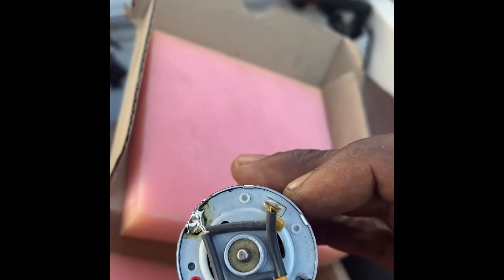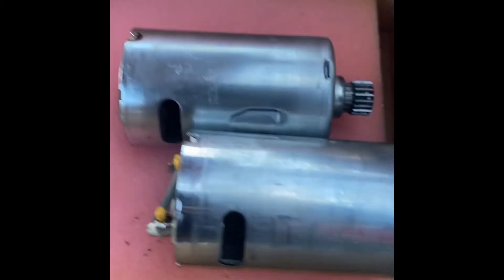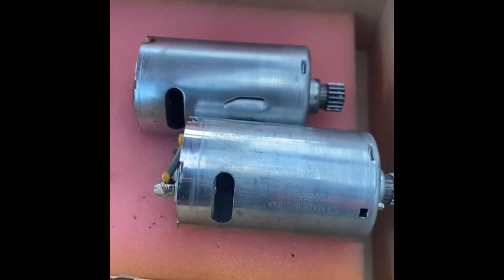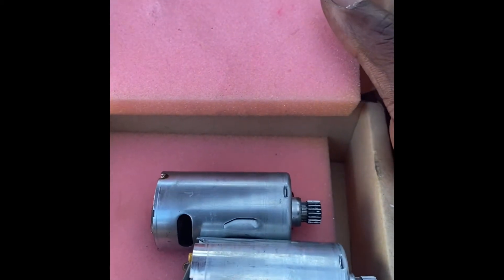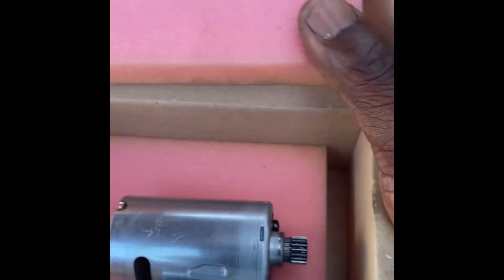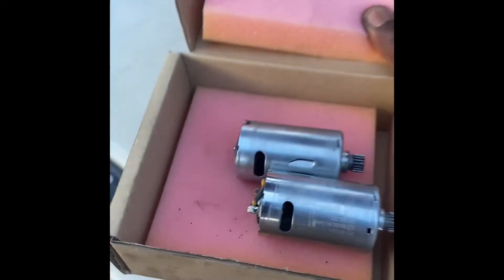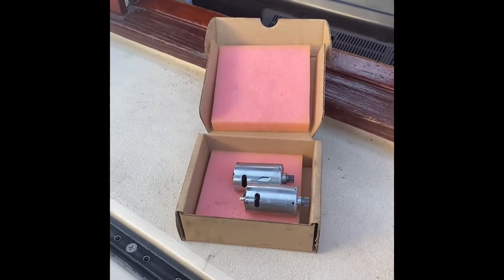The error messages we saw were 'current limits' and then 'motor stall,' as seen earlier in the video. So if your autopilot goes on the fritz or you ever see that error, there is a fix and you don't have to buy an entirely new autopilot system. This is for the Raymarine ST4000 and 6000 — both the black case and the aluminum case versions. I'm going to go ahead and attempt to put this together and hopefully have a working autopilot in a few minutes. Fingers crossed.